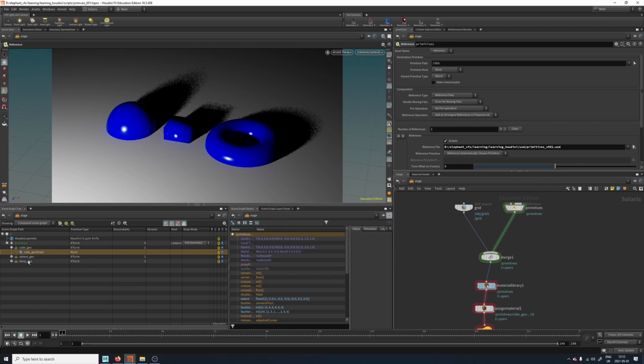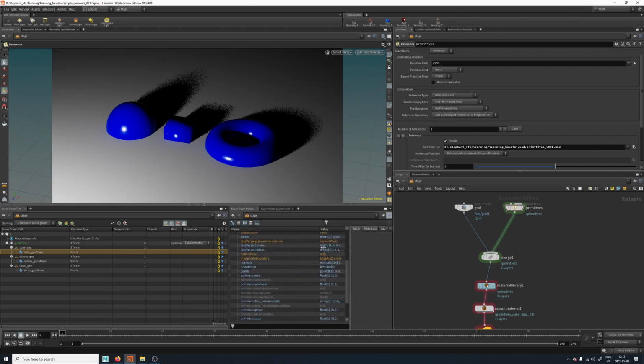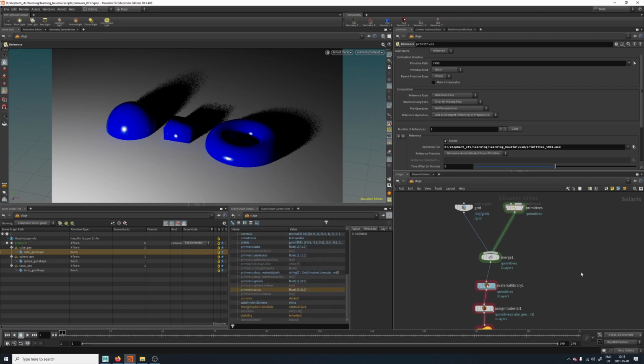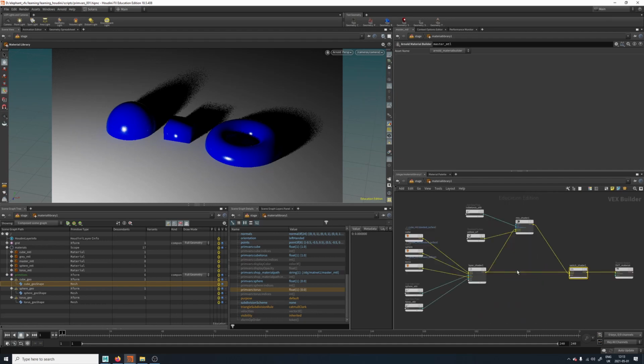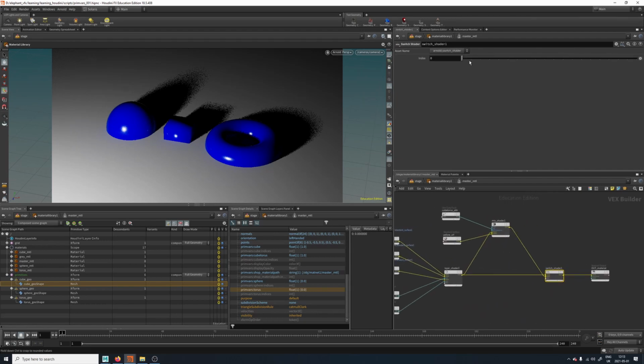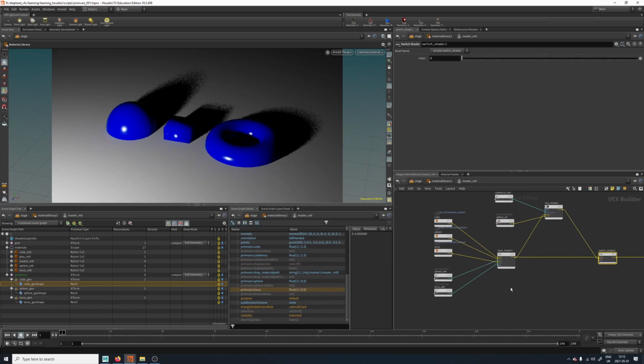But if you check one of the objects, whatever you have here, you can see the Primvars are actually here, right? So you see that Primvars cube torus, sphere, torus, so they are here, but for whatever reason, they don't work as expected. But it is weird because if I jump into my master material, if I switch this one, this cube torus attribute seems to be working, but not the others. So it's a little bit confusing.